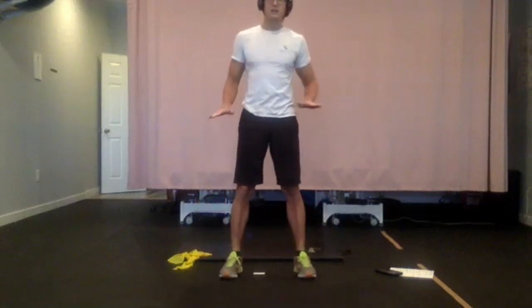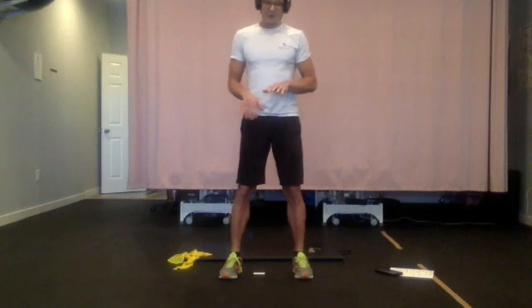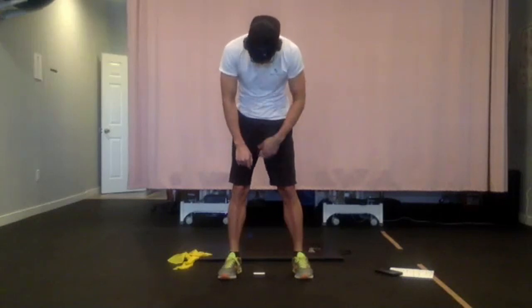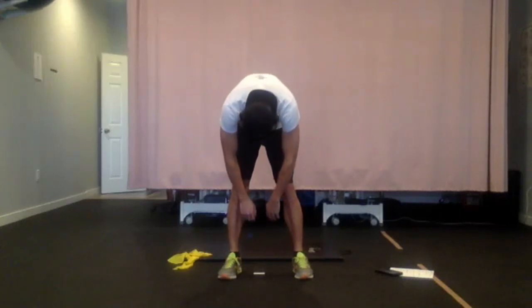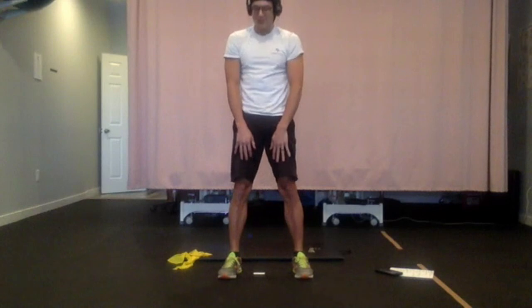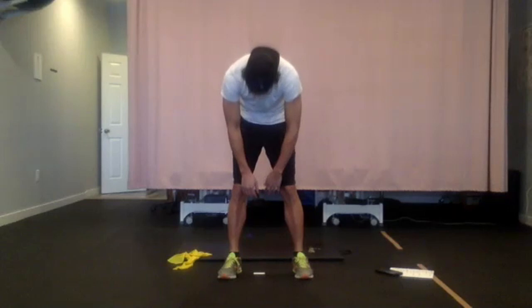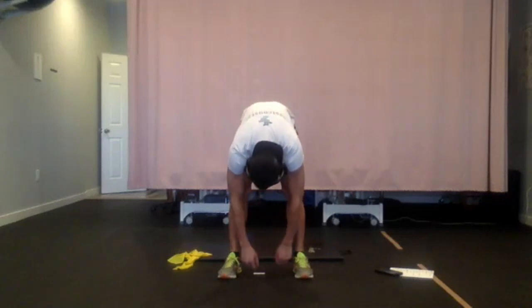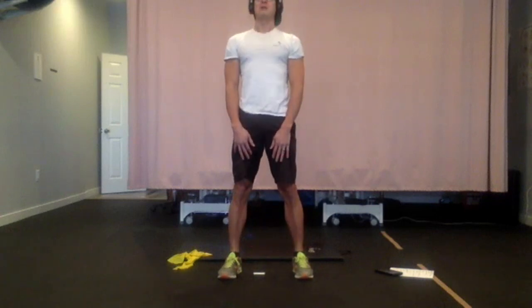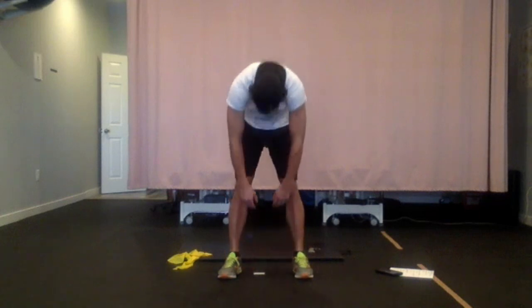This is an exercise that I didn't do myself personally because my back gets a little bit sore from time to time. If you're not feeling it by your back, then stop. What I'm going to do is basically roll my spine down, sort of from my neck, move down towards the chin, and roll my upper back. This is basically a posture we never typically recommend as a physio, but actually it is a natural movement that all of us do and should be able to do. I'm just curling my back down, reaching to the ground, and then rolling back up — kind of moving segment by segment.